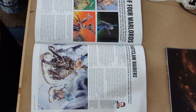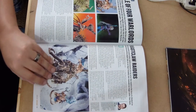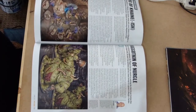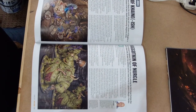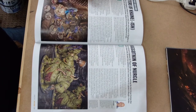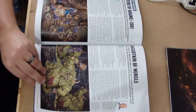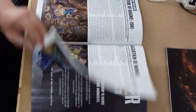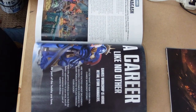A Tale of Four Warlords, which has been ongoing for the last few months. We have some Daughters of Khaine - purple, cool, I like it - and some Idoneth Deepkin, because who needs one when you can have three. And it looks like somebody has got a new Mortarch, although I'm not sure which one.